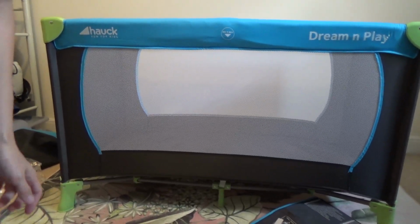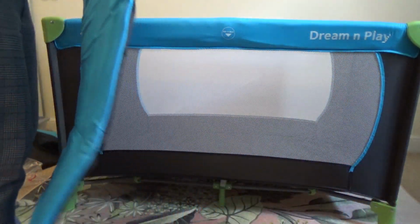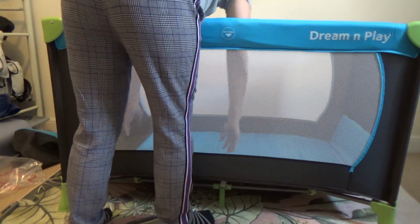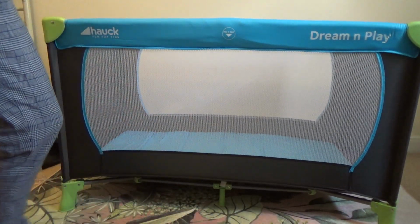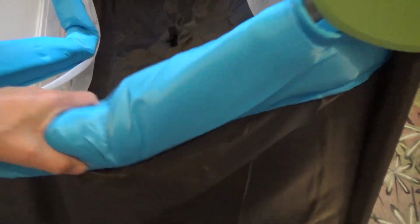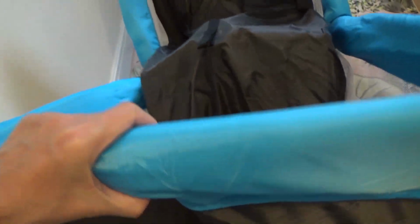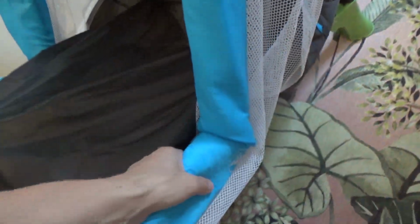Pretty good size. And now we put the mattress in. So let me just quickly show you that in a close-up, how to do it here. So this needs to be up. Then you just click these. And here.